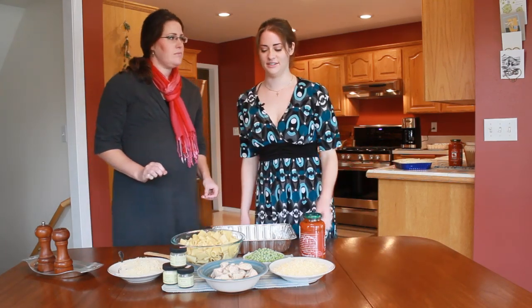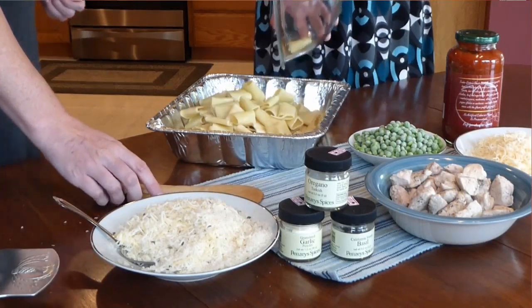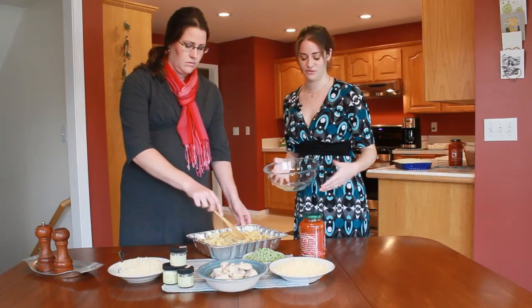So the first thing we're gonna do is add our pasta. And this is pasta that I pre-cooked to al dente so that it won't be super mushy by the time it's fully baked.